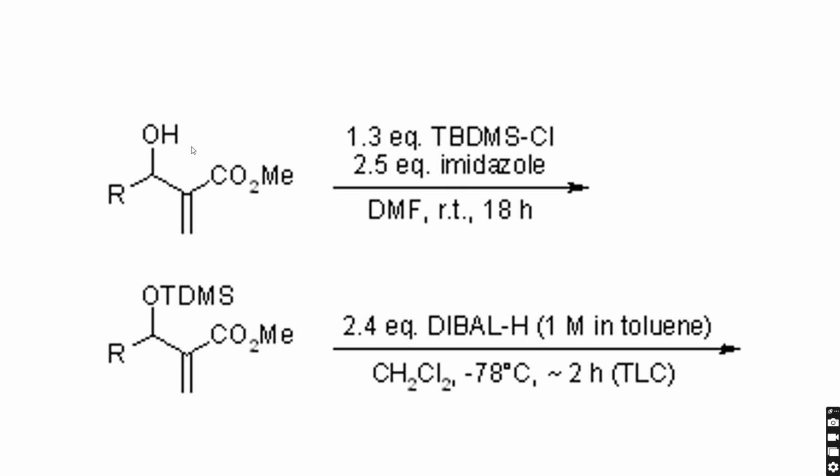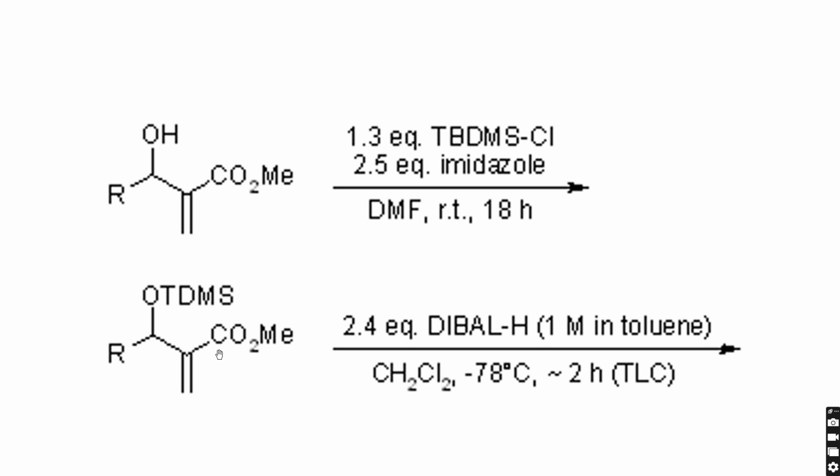And we have already talked in the video lectures about TBS, TBDMS, TBDPS, etc., various silylating agents for selective oxygen protection. So the first step is simple. In the presence of imidazole base, the proton abstraction will happen from the alcohol, and the oxyanion that forms is going to attack the silicon center of the TBDMS group, and chloride will be knocked out. So this product we are going to get in the first step.